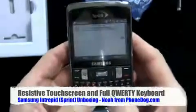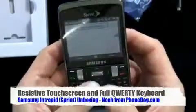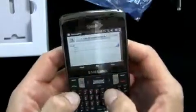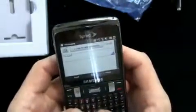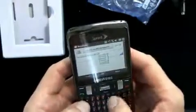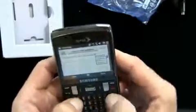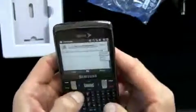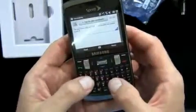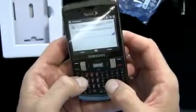Four-row keyboard, spacebar — double width — with kind of a grippy texture. The keys are kind of angled and fanned out from the center, which I always kind of like to see. Let's write a text message that says: 'The quick brown dog won a phone playing the one pod bandit.' Not bad. Some of the keys feel a little bit almost like a double click, but I think that was just my finger rolling from one key sort of onto the other.